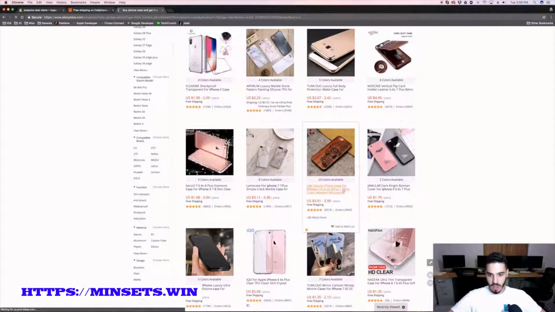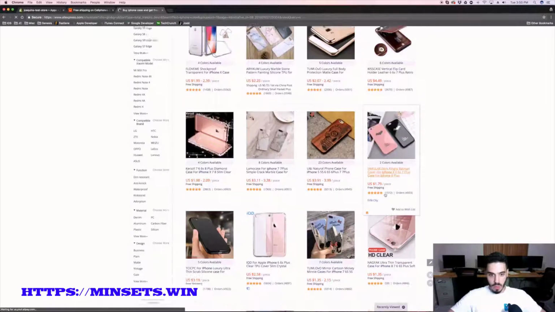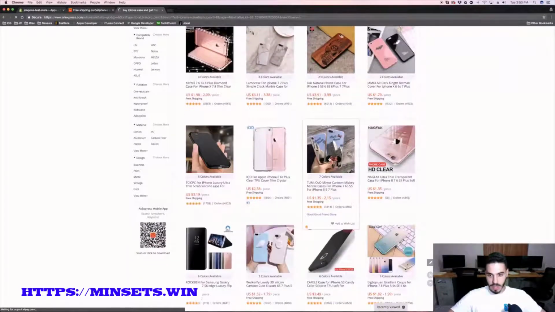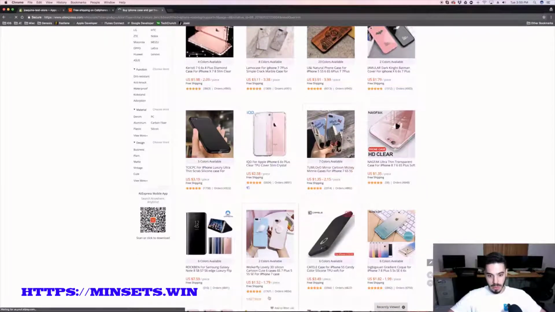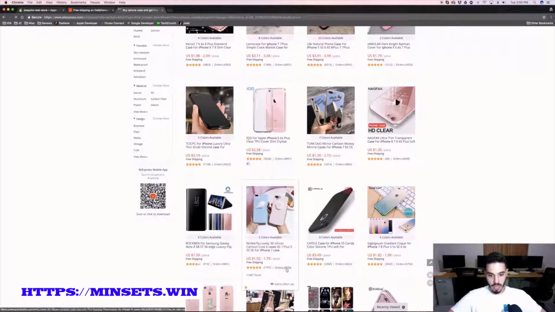So let's see. This one's obviously cool. This one, the Dark Knight. Minnie Mouse, Mickey Mouse. Remember what I said about that? Okay, this one might be actually really good. It's a little bit past the number of orders that we want to stick around, but not when compared to the maximum of phone cases. You get what I mean? So for example, I like to stick from 700 to a maximum of the 4,000 range, preferably 700 to 2,000 orders more or less. But you also have to take into consideration what is the maximum of that product.